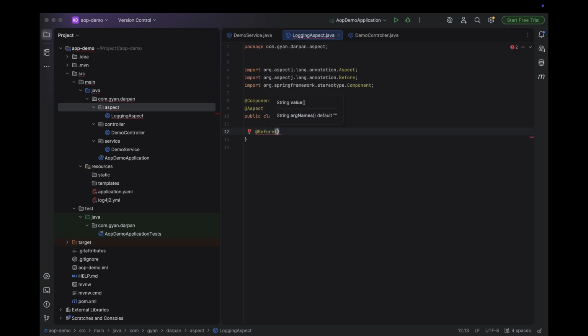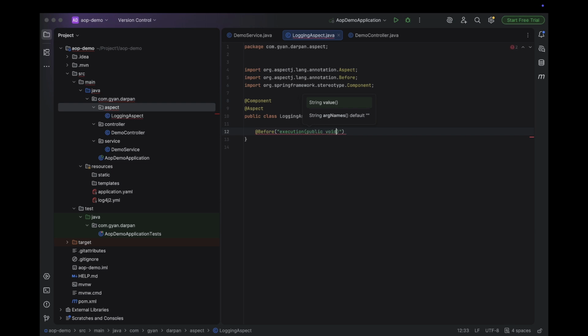First, inside @Before, add double quotes. The Pointcut expression is always a string. Next, inside the quotes, write execution followed by opening and closing brackets. Now, inside the brackets, we pass the method signature of the method we want to intercept. First public.